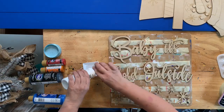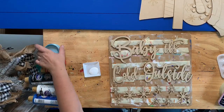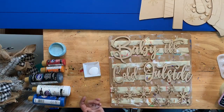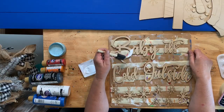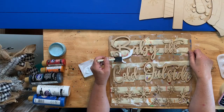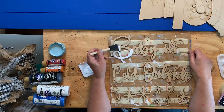All right, so let me do this. Put some right there, and then we're going to also put some of the glacier on it. Why do I want to call it Kodiak, guys? Okay, our snowman itself is going to go on the other board. I don't think I have another board. I would have to put tape on another board. So this is going to be white. I'm going to try not to get my paint on the edges. I'm going to try, but you know.